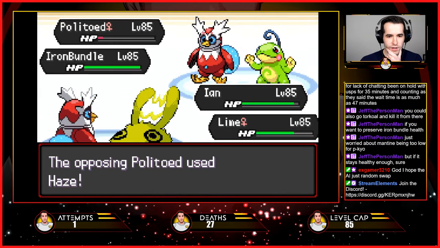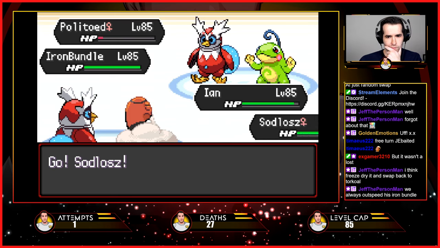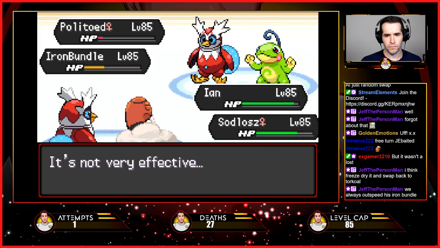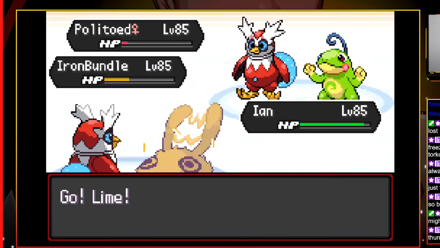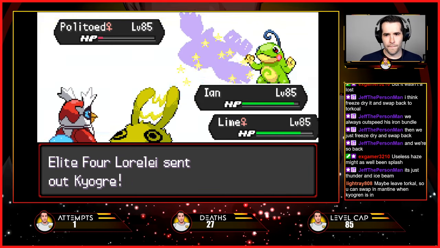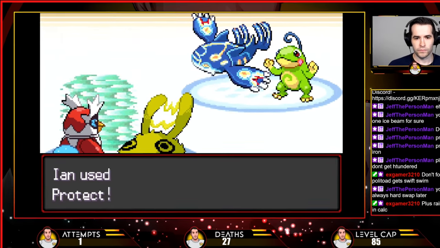Okay, never punished. We can't use it. Storm Drain. I didn't realize it does it on your own side. Storm Drain does it again. Okay. Good damage. Okay, there's a Haze. Okay, Rain Dance. We're gonna heal a little bit. All right, the big one. The Primal Kyogre, which is pretty awesome. Protect. Thunderbolt.